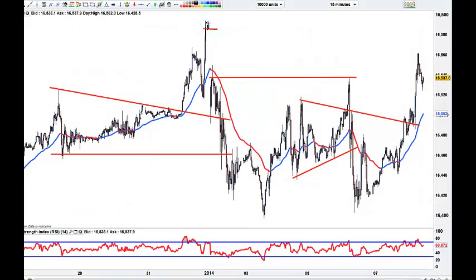Actually, this is one trade I didn't take in the room. I had the room open, but I didn't actually voice what I was doing here. I bought this level here and sold just under here, so missed out. I basically just didn't want to hang around for a long time and manage the trade. I just took it off in the first half hour before the data came out. Okay, that was on the Dow.